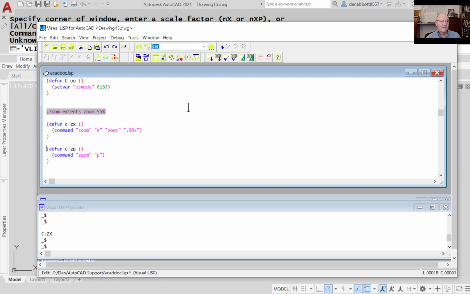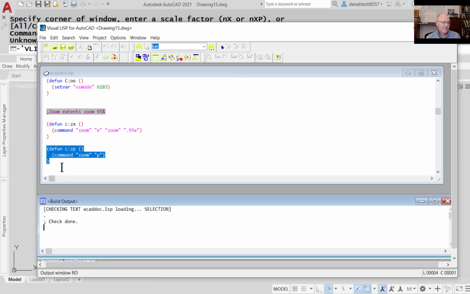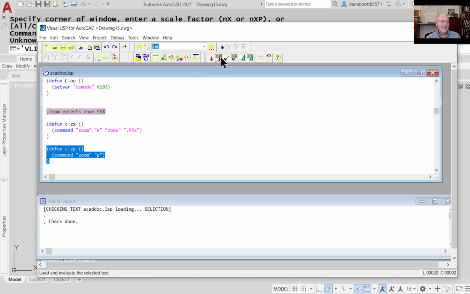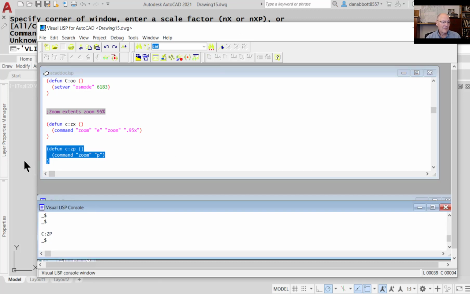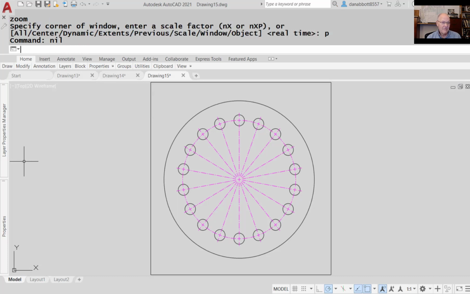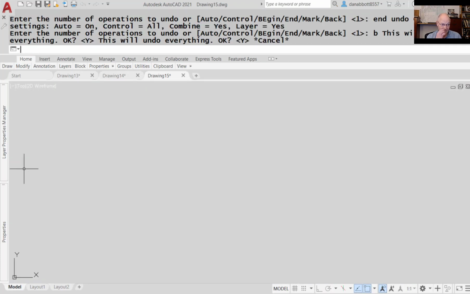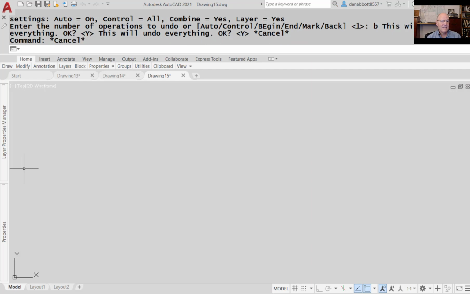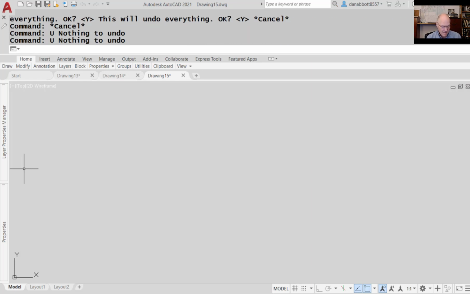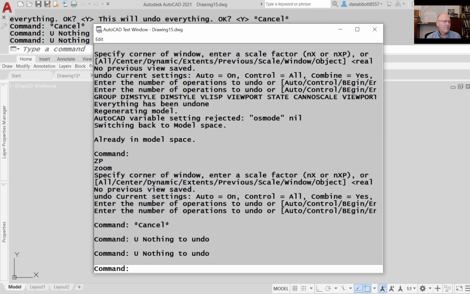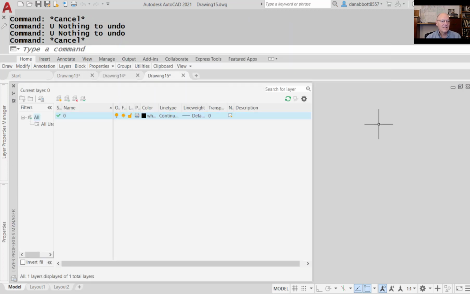Not a bad idea to go ahead and format it, not a bad idea to check it, and not a bad idea once you're done doing that to load just that part and not the whole program. Looks like we've got something going here. ZP, it just is walking us back through all our various zooms. So if you've been zooming in and zooming out and doing a few other things, that ZP is going to go through and do all that kind of stuff for you. Except that I got going far enough so that it stopped zoom previousing and started undoing.